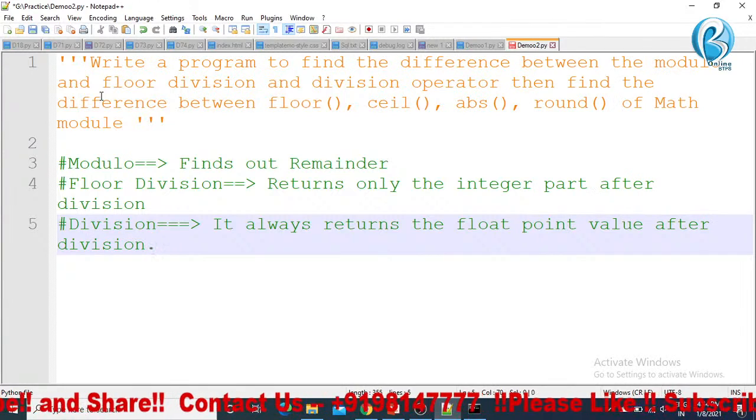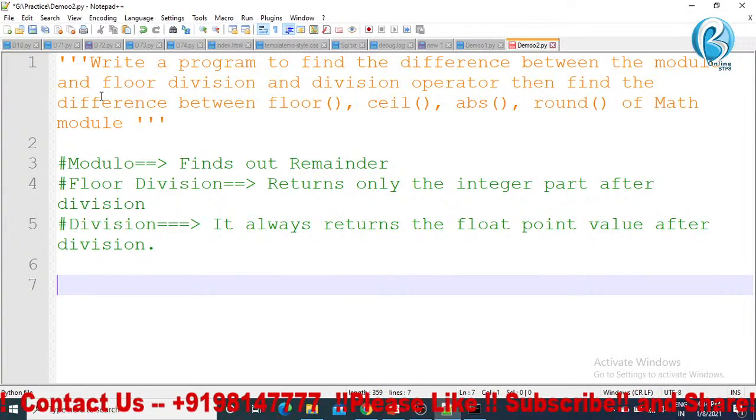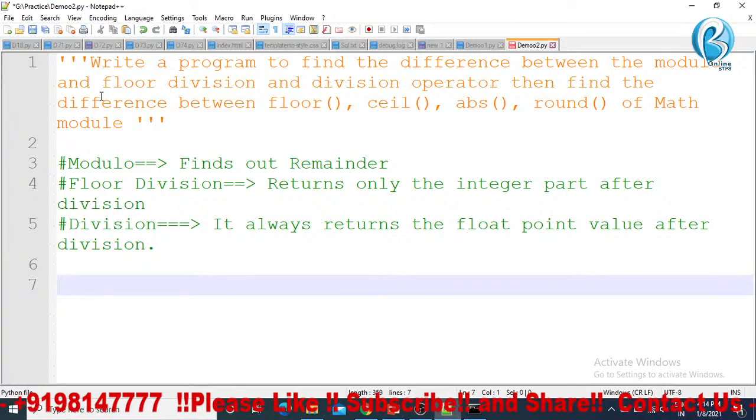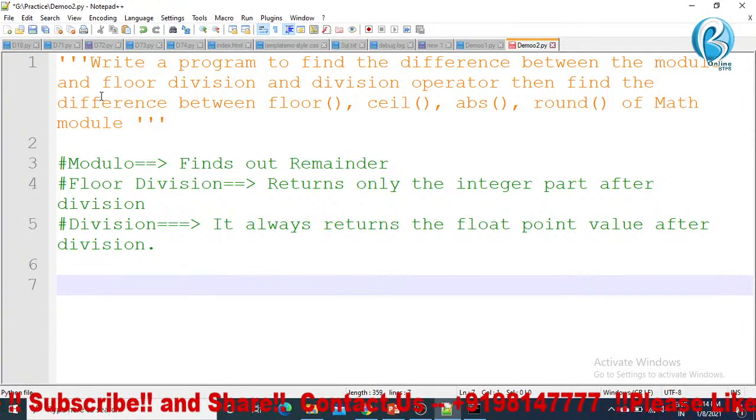Fine. Okay, let's do this much, then move on to the next part of our program. So what does the modulo do? Floor division and division. Then we will find out what the floor function, ceil function, absolute, then round will do.